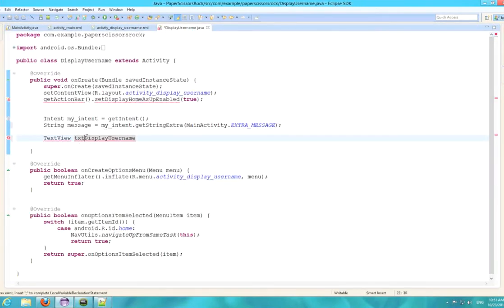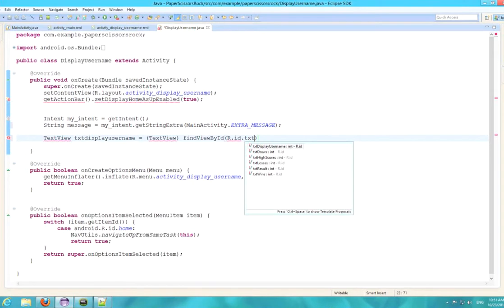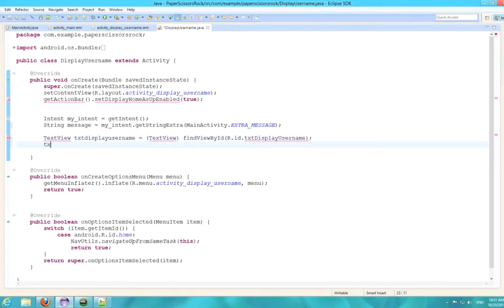And this one we do lowercase. Equals TextView, we're typecasting, findViewById, and we use autocomplete to help us here. And text display username. Excellent.